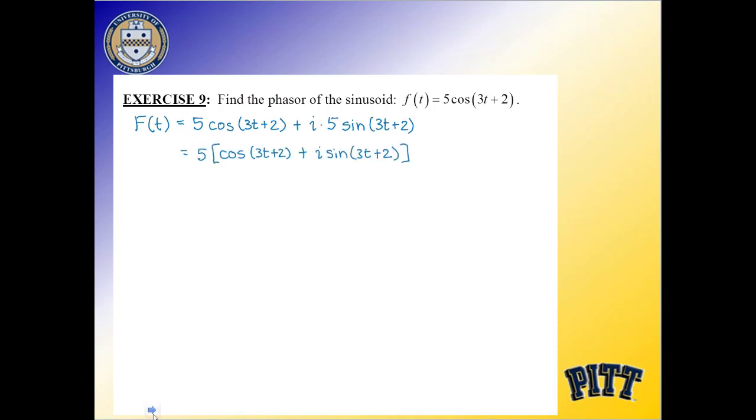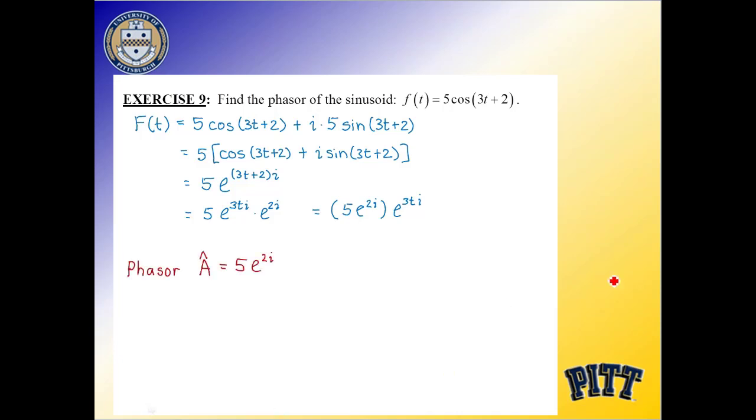Because I'm going to turn this into 5 times, I can factor out the 5 and have 5 times the cosine of 3t plus 2 plus i times the sine of 3t plus 2, which according to what we've learned in this particular section, I can rewrite as 5 times e to the (3t plus 2)i power. Since I do have an addition in there, I'm going to distribute the i, so that gives me 5 times e to the 3t times i power times 2i. And if I rearrange it, I have 5e to the 2i power times e to the 3ti power.